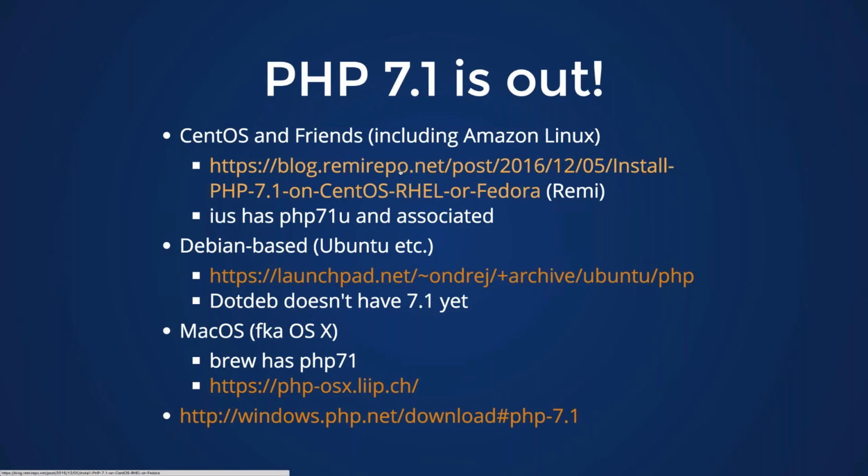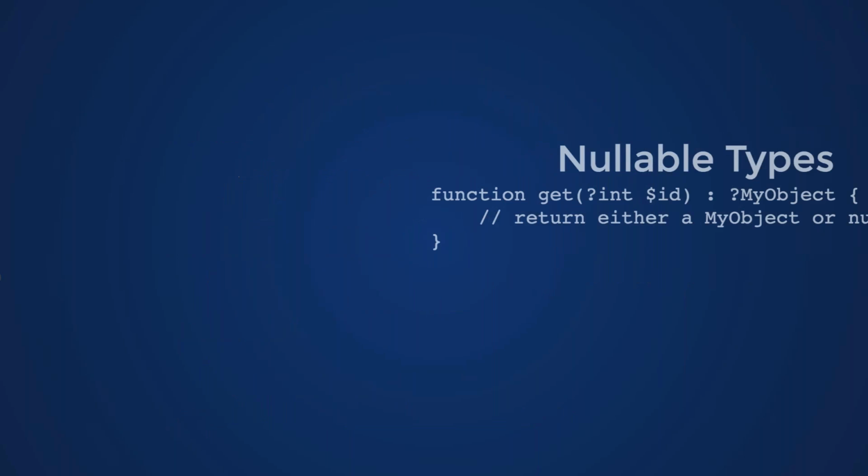If you're on macOS, well, Brew got 7.1 a couple days after it was released. They were release candidates before then. Works just fine. That's actually the way I'll be showing my examples. And Liip has binaries as well that you can pull down, curling into bash as one does, if you want an alternate way of pulling down the latest and greatest runtime. Finally, if you're on Windows, well, you can just pull down the Windows PHP downloads.